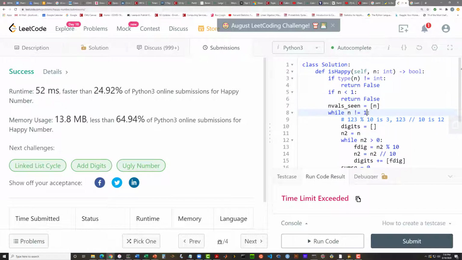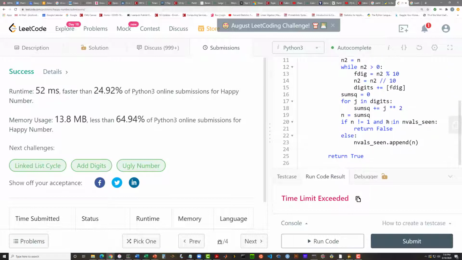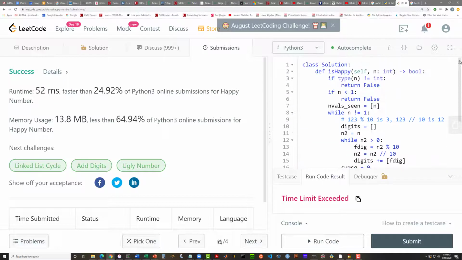Now, actually, there's something we can do that will make this quite a bit more clever. We don't really need to keep track of a list of values that we've seen before, because when we ask later on whether n is a value that we've seen before, we don't really care about the ordering in which we see these values.